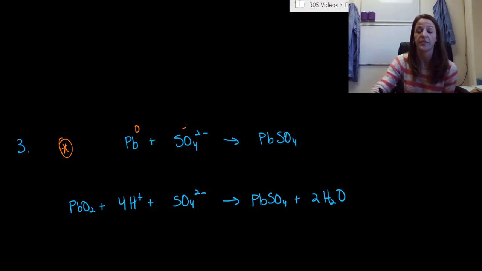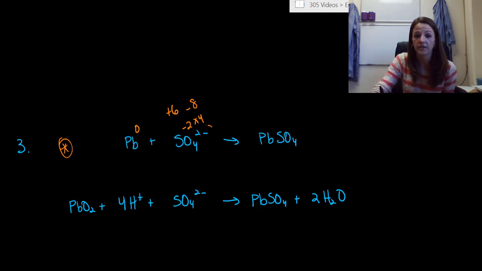Let's start with the oxygen. Oxygen is -2, but there's 4 of them, so -2 times 4 gives us -8 overall. We know that whatever the charge is for sulfur, -8 has to give us an overall charge of -2. So this value only can be +6. So 6 minus 8 definitely gives us -2. We've balanced that out.